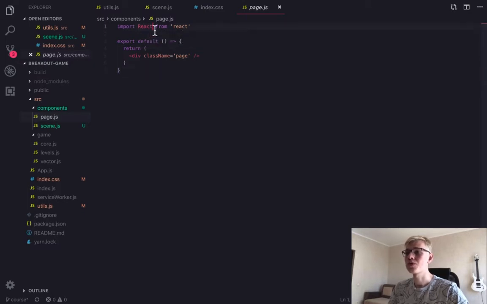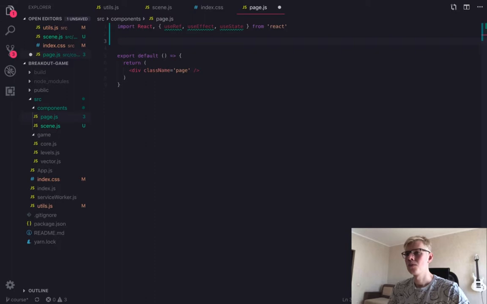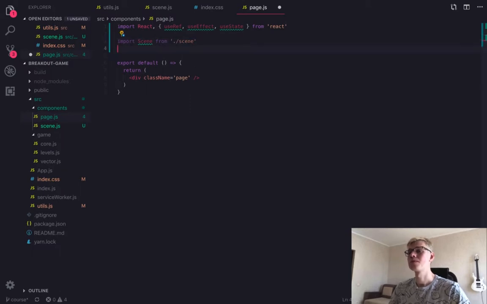First, we want to import React hooks. First is useRef, then useEffect and useState. We also want to import our scene component. And we'll register an event listener, so let's also import it from utils.